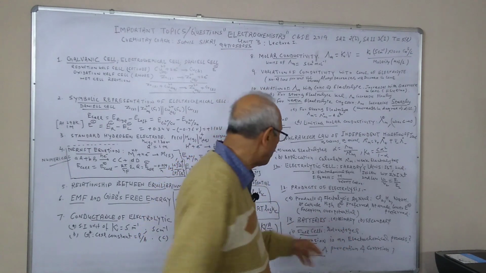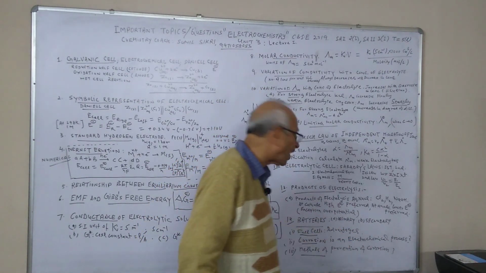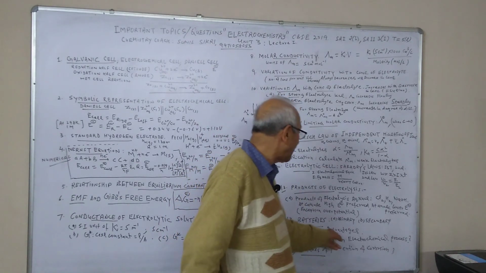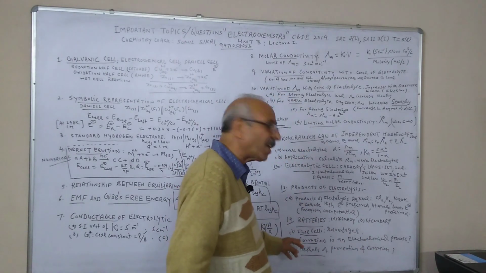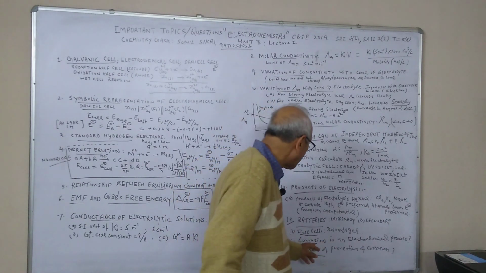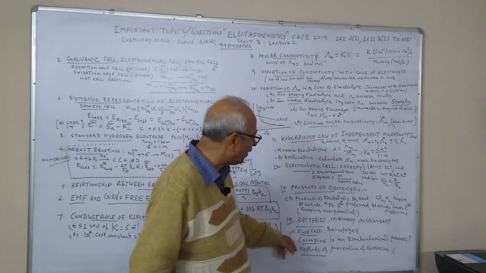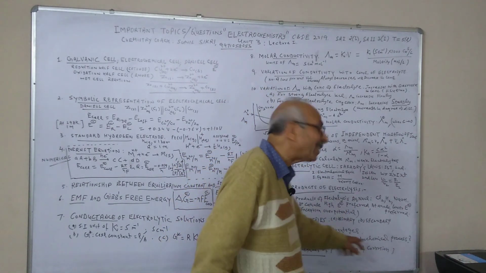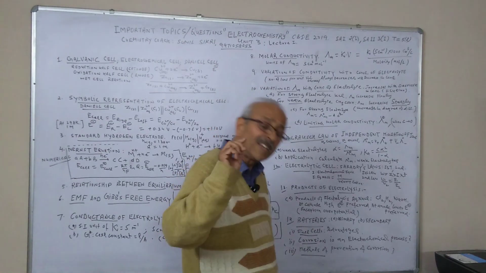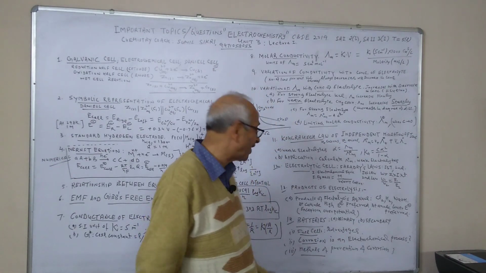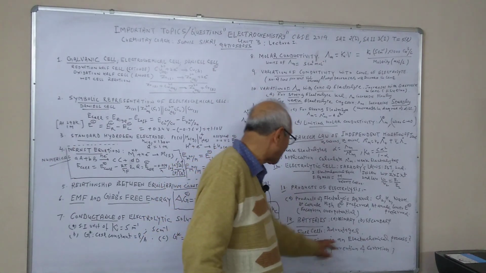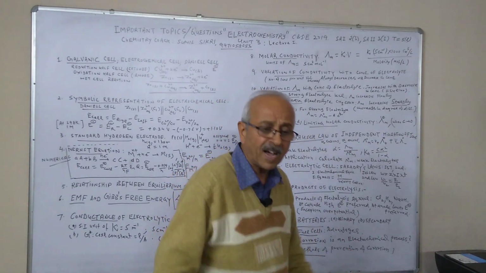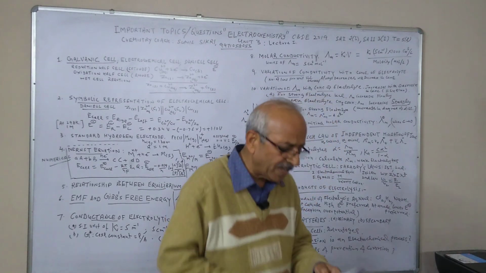Then I am talking of fuel cells, which are very important, which were used in the Apollo spacecraft, hydrogen and oxygen. What are the advantages of the fuel cells? How they convert fuel into electrical energy? Most important question is coming on corrosion, that corrosion of iron is an electrochemical process. Here equations have been given in the book in NCERT. You must know the equation and Nernst cell reaction, and also methods of prevention of the rusting of iron are important this year. Now I am going to read some important questions based on electrochemistry.